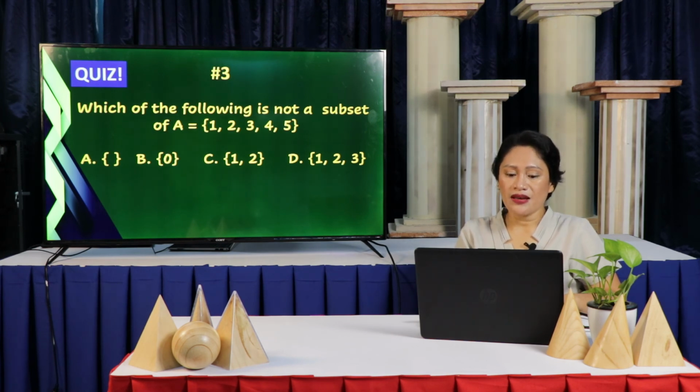Letter B, 0. Letter C, 1 and 2. And letter D, 1, 2, and 3. Time's up. What's the answer? The correct answer is letter B, 0, because 0 is not an element of set A with elements 1, 2, 3, 4, and 5.